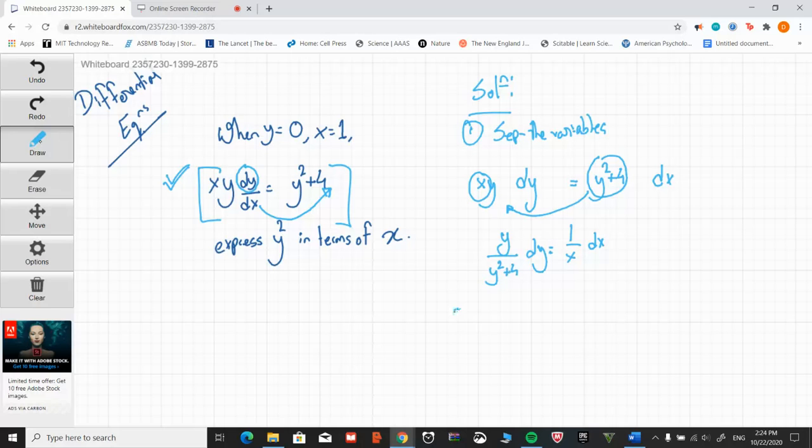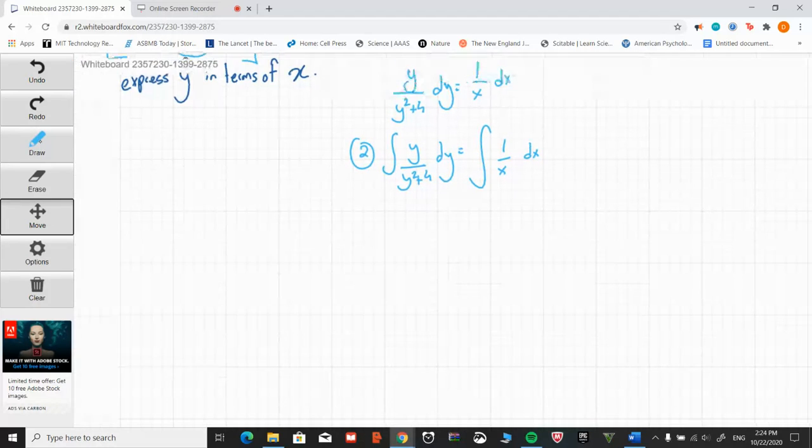So now we're done with separation of the variables. The next step is to put the integration symbol and start the process of integration on both the sides. So this step is integrating both the sides. This is the most critical part, because separating the variables should be easy. It's just changing the subject. It's just finding a way to put the dy on the numerator and dx on the numerator to the right.